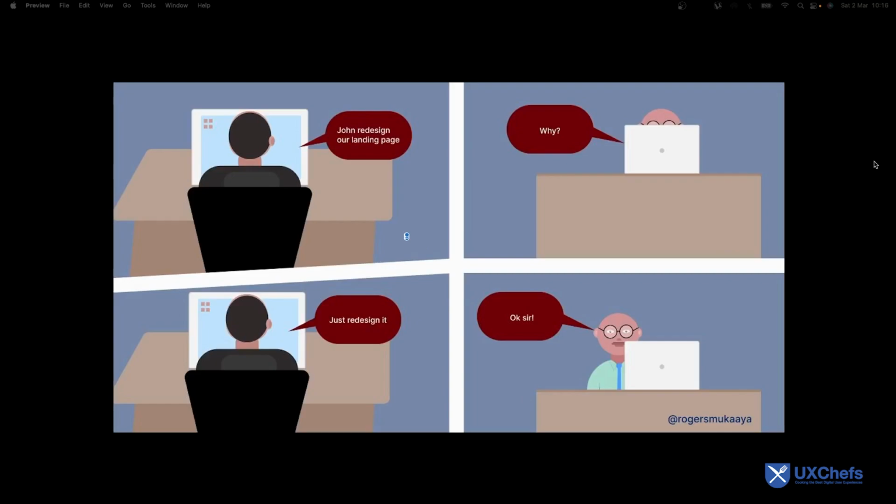But realize that some designers just take these specific requests. For example, your manager can tell you, please design for me a landing page, or design for me this form, without even giving you additional information as to why you should be designing this specific form. So that is why you have this first dialogue.